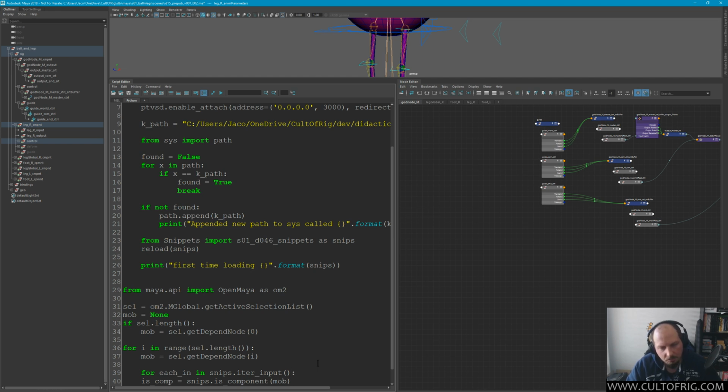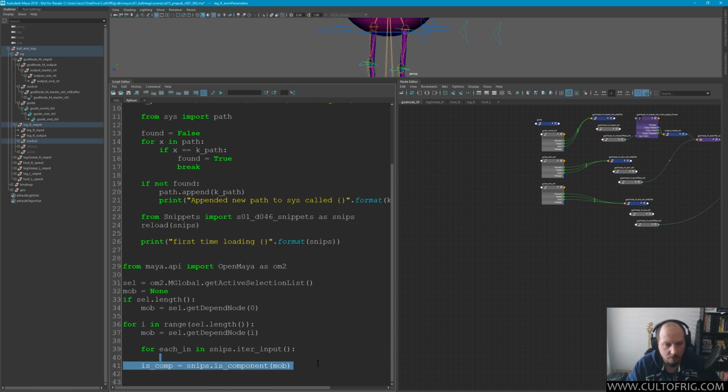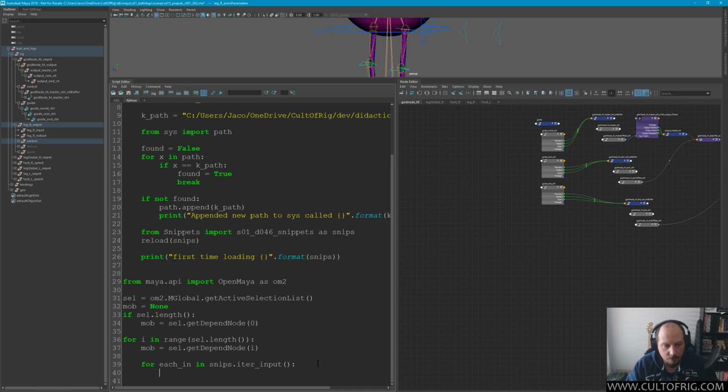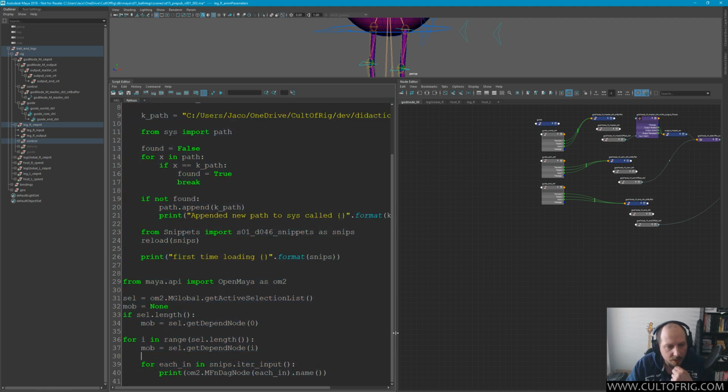Sure. We could do, sure. Print, sorry, it took me a second to decide what I wanted to do. Onto mfn dagnode hin.name. Some printing is okay.